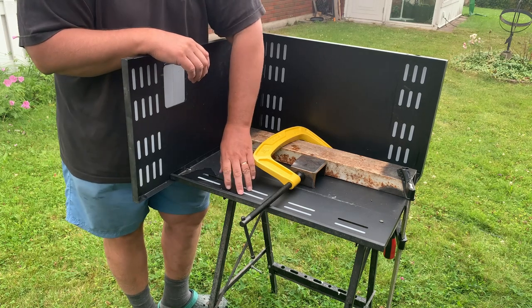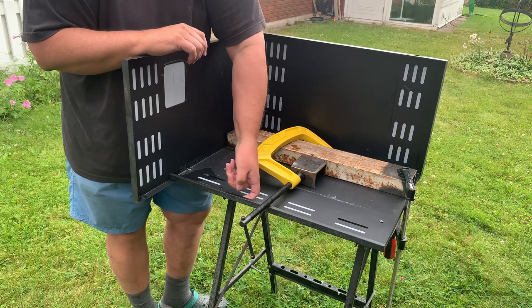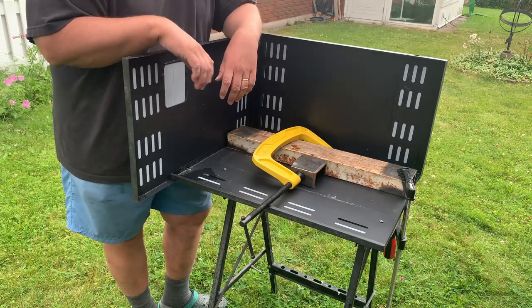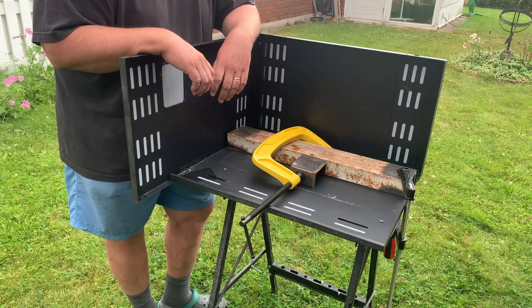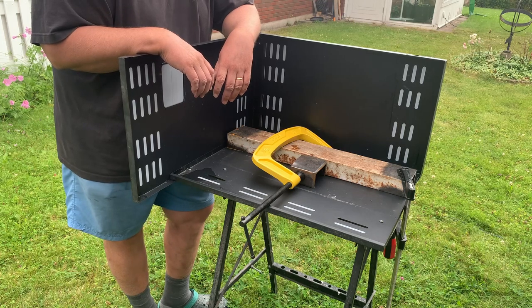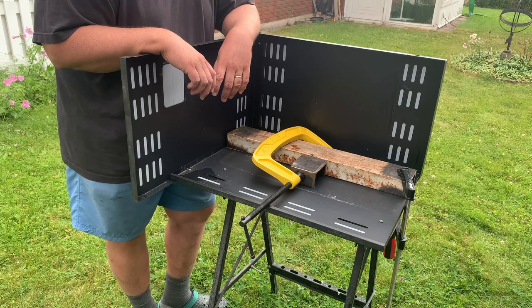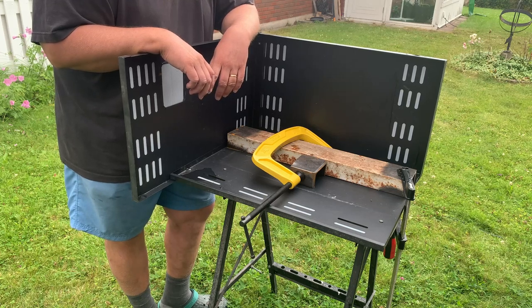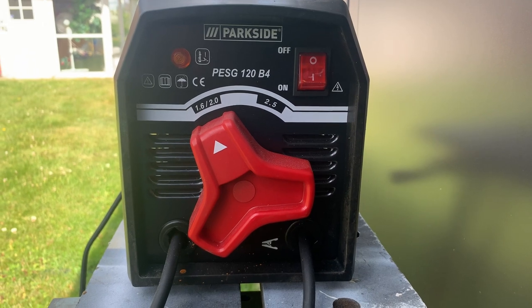The other good thing with this booth design, just accidentally, is that it's got these edges, so it'll catch quite a lot of the sparks that usually fly around. But today happens to be a day where it's been raining quite a lot, so the ground around this area is very wet, so I don't think you have to worry too much about this. Anyway, so we'll start with this setting, see how it works.